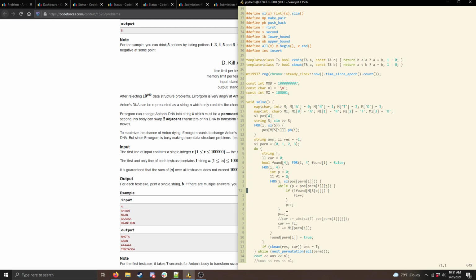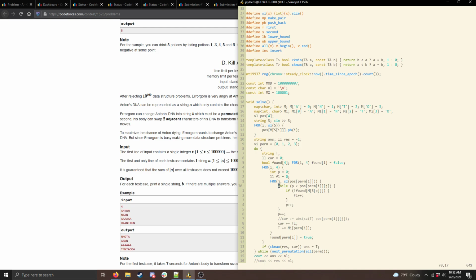Let's see. So the idea for this inversion counting code is in this chunk here. I essentially count the number of characters that have appeared already in our potential answer string, that haven't appeared yet in our potential answer string. So they're going to appear later in our answer, but they appear earlier in S, and so those are going to contribute to our inversion count.